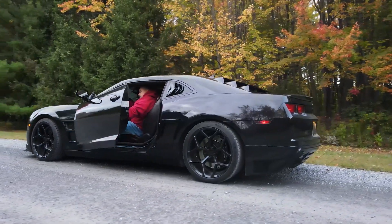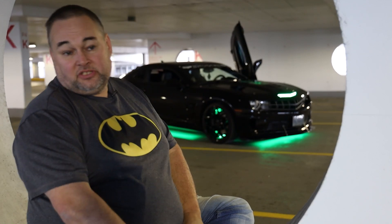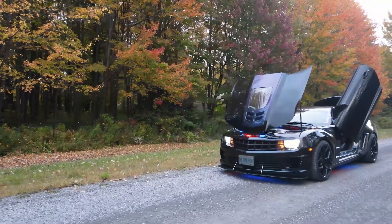My biggest challenge with this project has been the doors — vertical doors. It's a fantastic kit. There are a lot of cheaper versions out there; a lot of people say they can buy one for $500, but I spent $1,000 US on that kit. I learned to speak French really well doing the doors — I cursed a lot. The driver's side took me and my friend Dan almost eight hours to do. Once we got the hang of it, the other side took about an hour. Big time lapse, but the outcome is fantastic. It's an eye-catcher — a lot of people like the doors, and a lot don't, but everybody has their own preference.